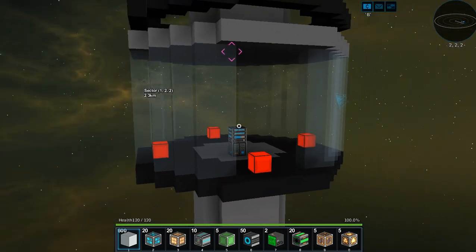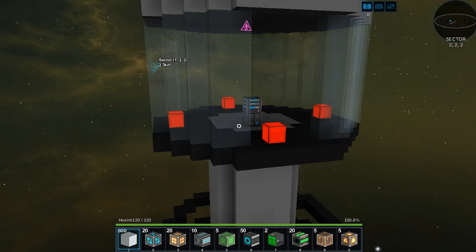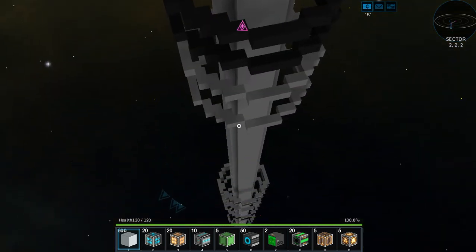Or what we're going to do, since you can see up here, this would mean that we're nearby a shop, and we can click this as a button. I have mine currently bound to B. Yours might be as well, probably is. And that allows you to access the shop. And so, this would end up being the shop menu. You start out with 50,000 credits. And this would show how much the store has, which faction it's owned by, how much cargo space is inside the store. Normally, your first starting location has a ton of stuff.